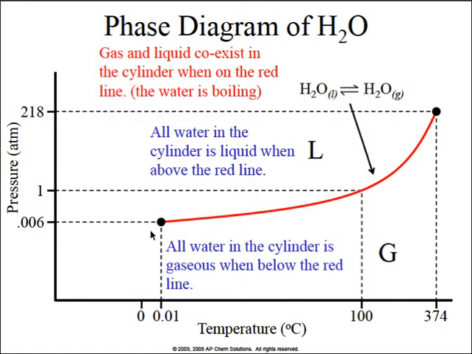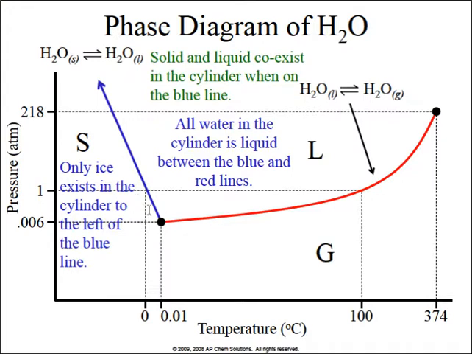Now notice that here is the line that separates the liquid form of the water and the gas form. As we heat liquid, it becomes a gas. As the temperature goes up, we're getting more and more gas. So this line represents the change from a liquid to a gas. If you're on the line, then you're both liquid and gas. That's the part where both liquid and gas are there. But if you're over the line, now you're a gas, or if you're back on this side, you're liquid.